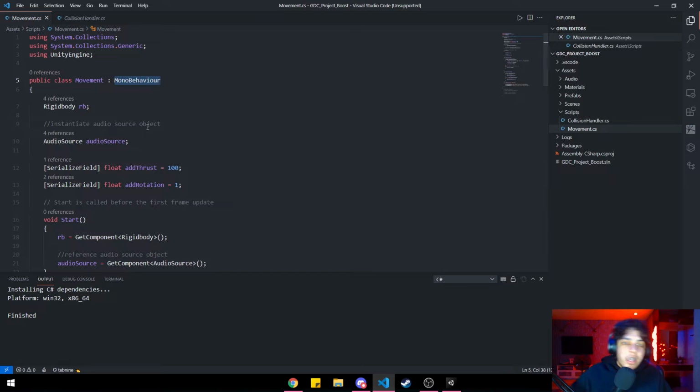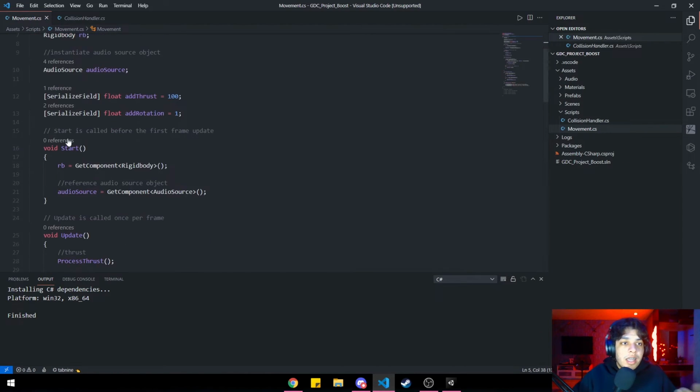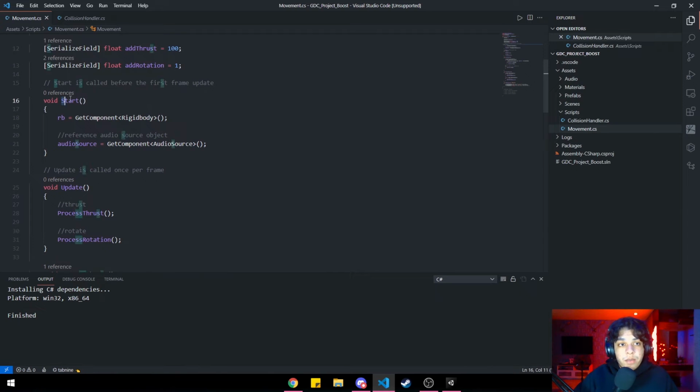Well, it is over there because MonoBehavior is a type of class exclusive to Unity codes that allows us to use amazing methods like void start and void update. If you ever wondered, Java uses that public static main void, which is very, very long. But they kind of just simplified it for us by doing void start, and that's what MonoBehavior is. It's just simplifying code for us for Unity programming.